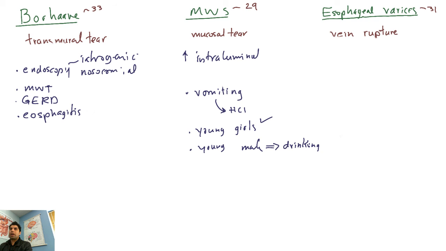Repetitive vomiting will cause erosion of the mucosa, and this mucosa can bleed, and that bleeding will cause a Mallory-Weiss tear. It's nothing more than just bleeding. But they should have a history of vomiting. If it's anorexia or bulimia with repetitive vomiting, you would look at their fingers. Their fingers should have teeth marks and acid burn marks on their nails because they induce vomiting.